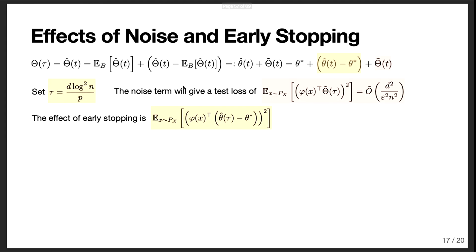And I will set the time. I did not properly introduce tau, but tau is simply the number of training iterations rescaled by the learning rate. This happens when we take the limit for the stochastic differential equation. And what we see at this point is that the noise gives this term, which is not bad, which is exactly what we had before. So when n is larger than d and epsilon is equal to 1, this is not a problem.